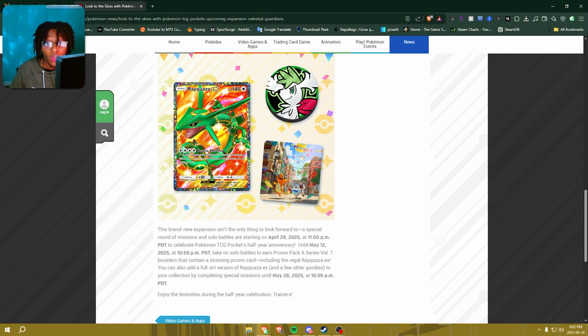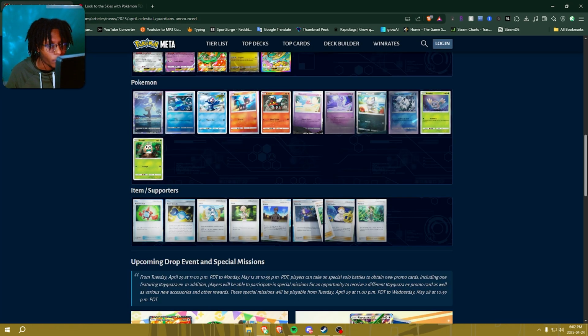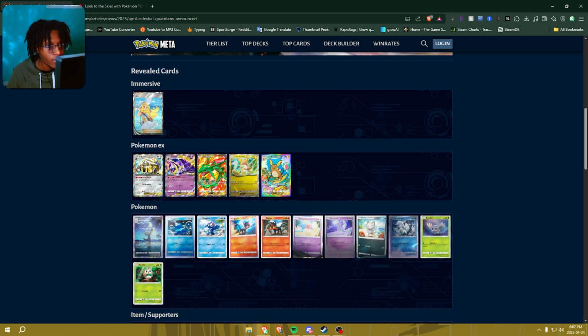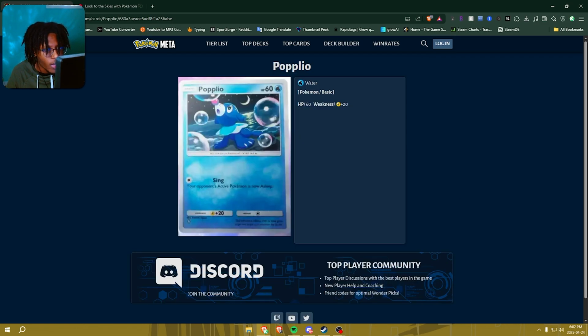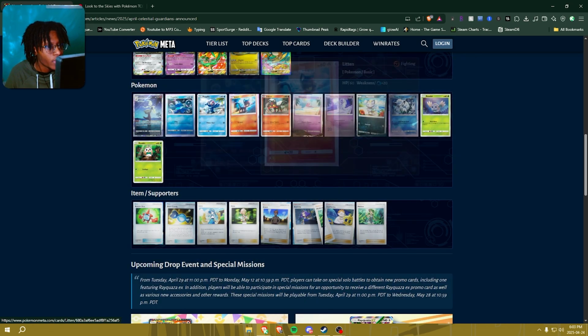I'm going to go ahead and move on to the Pokemon Meta website, because there's some more cards in here that we missed during the trailer. So I'm going to go ahead and take a look at the ones that we didn't get to see. Shout out Pokemon Meta, shout out Decade. Let's see, which ones didn't we get to see? Okay, so we didn't get to see the Popplio card. So seeing your opponent's active Pokemon is now asleep. Okay, it looks like there's 2 of each starter. Okay, so these ones we didn't see yet.